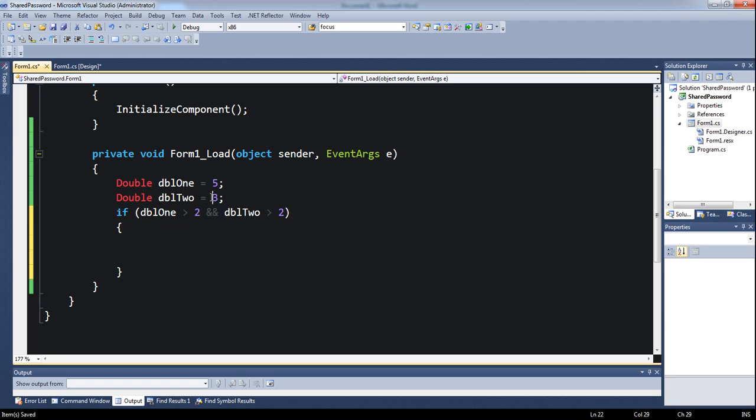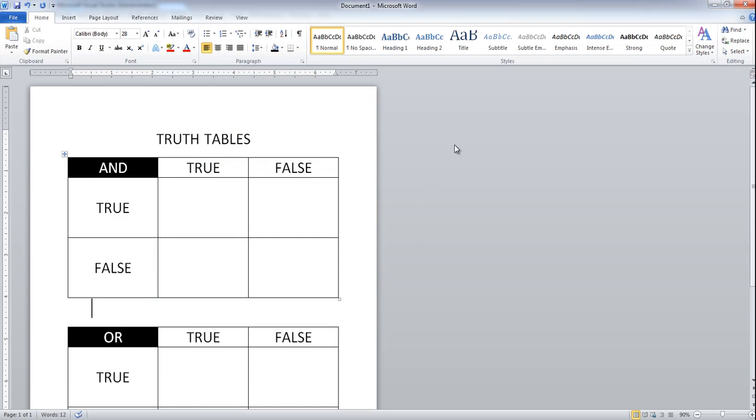If I changed 2 to say maybe 1, this statement would be false, and therefore the entire thing would be false. And so that's how we do that. We understand how this works. We understand that with AND statements, everything has to be true. But let's put that inside of our truth table. These are two questions that we're testing.